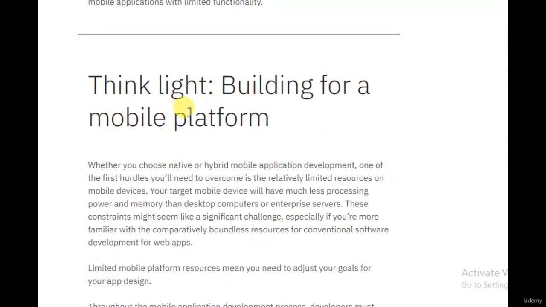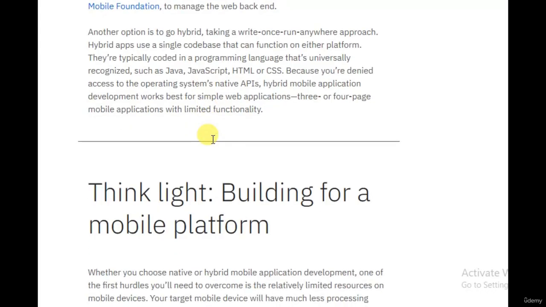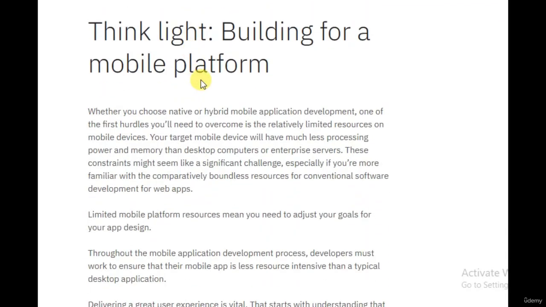They are typically coded in universally recognized programming languages such as Java, JavaScript, HTML, or CSS, because you are denied access to the operating system's native APIs. Hybrid mobile application. So think light when building for a mobile platform.